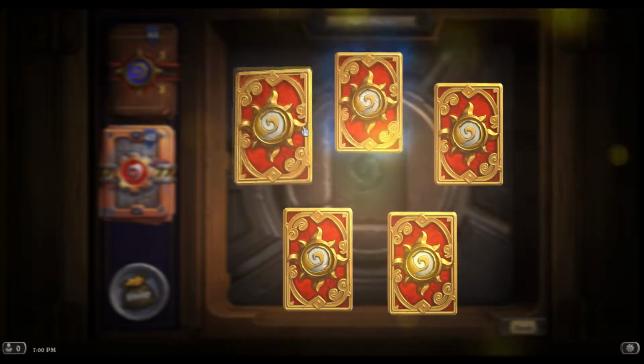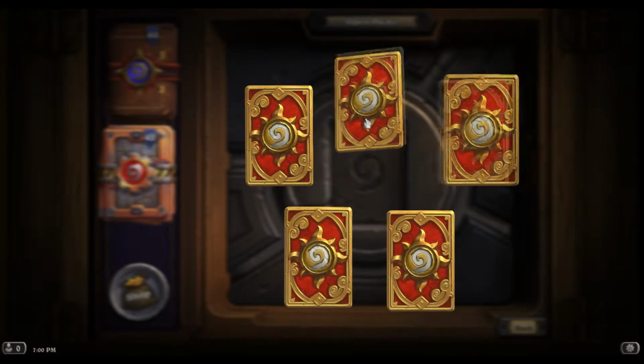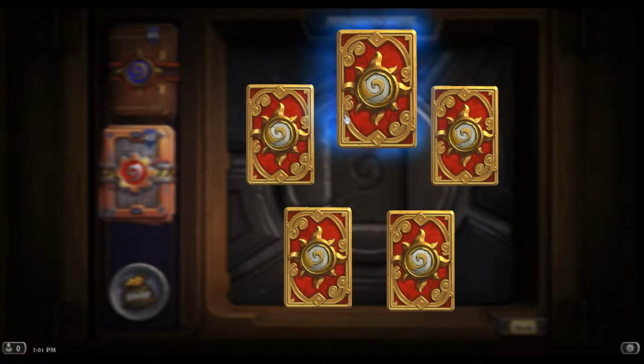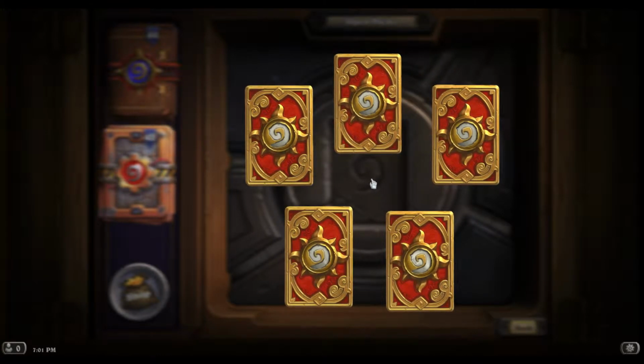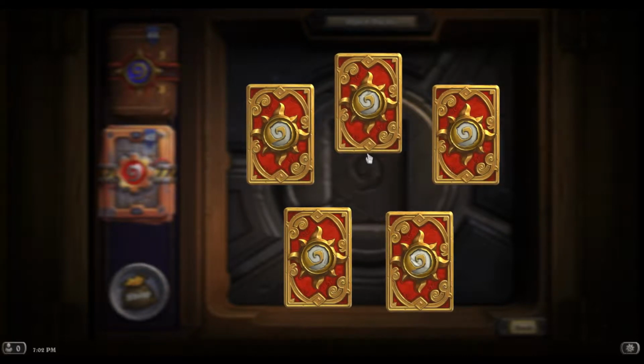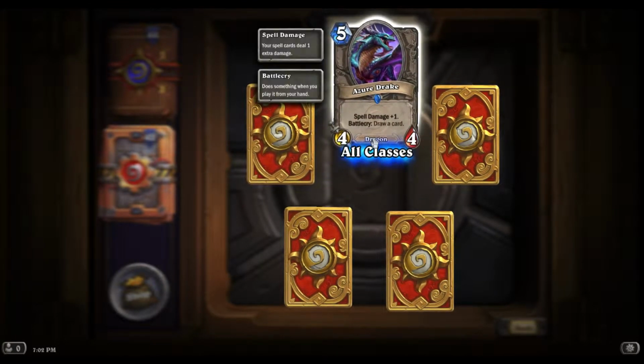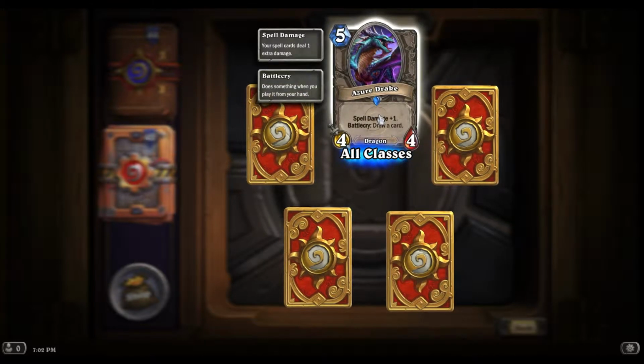Boom. So how each pack works, the neat thing is you can actually see the outline if you hover over the card. They'll always have one rare. The rare can be an epic or it can be a legendary. So let's check it out. Our rare is an Azure Drake, which is actually a really good card. Unfortunately, I already have two of them.